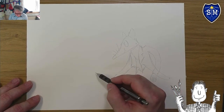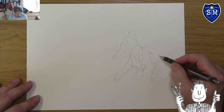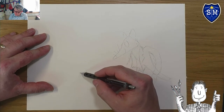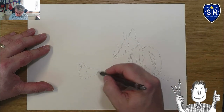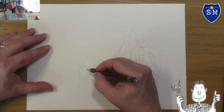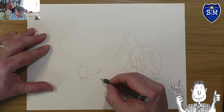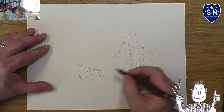Now I'm going to add a couple of his children. He's obviously come home from a busy day and they all want to cuddle. So that's the triangle of Mr. Fox — I've done it really lightly because I'll be rubbing out most of the pencil line work. For the next fox, the faces are a bit of a triangular shape — all you do is put their ears onto the top of the triangle, slope that down and come across. This one's got their mouth open, nice big wide eyes, a nose, and they're wearing a nightdress with arms out trying to give Daddy a cuddle.